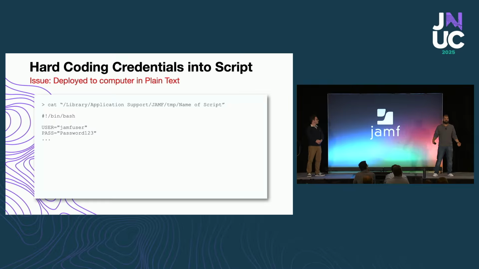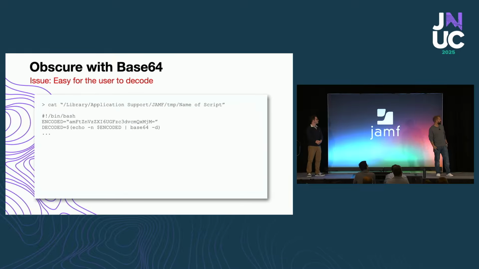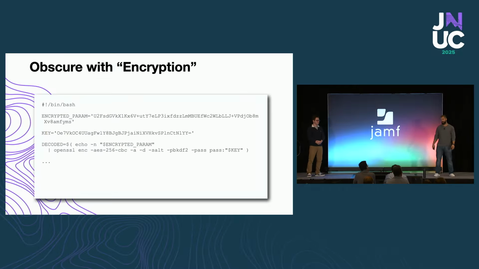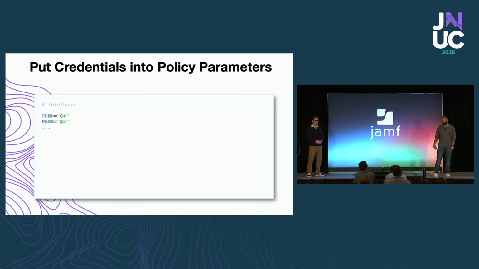So we've done different ways of trying to secure this by obscuring it with base64, which is a laughable way of securing it because all the user needs to do is decode it using the exact code that's in the script, right? And they're able to get the username and password. Not any more secure. You can obscure it with encryption. I don't think anyone does this, but I learned it way back in like 2016 in a Jamf course. It's the same thing though. It's giving you all the stuff you need in that script in order to decrypt it.